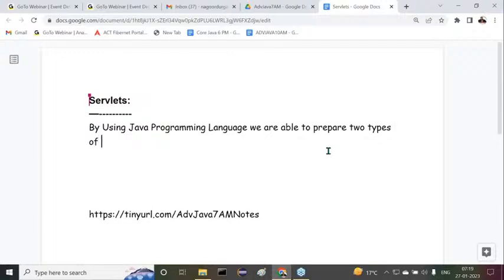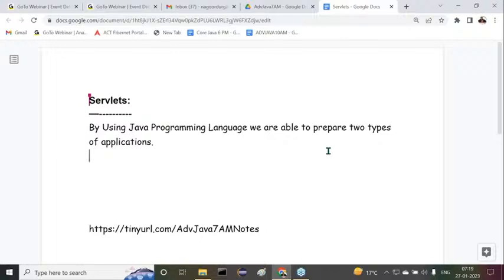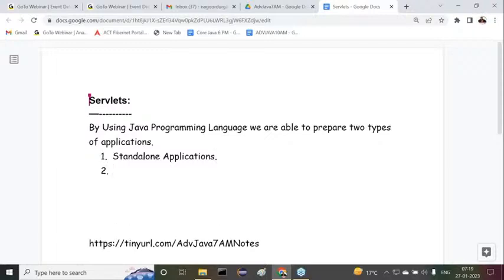The very first one is standalone applications, and the second one is enterprise applications. These enterprise applications in general may also be called distributed applications.